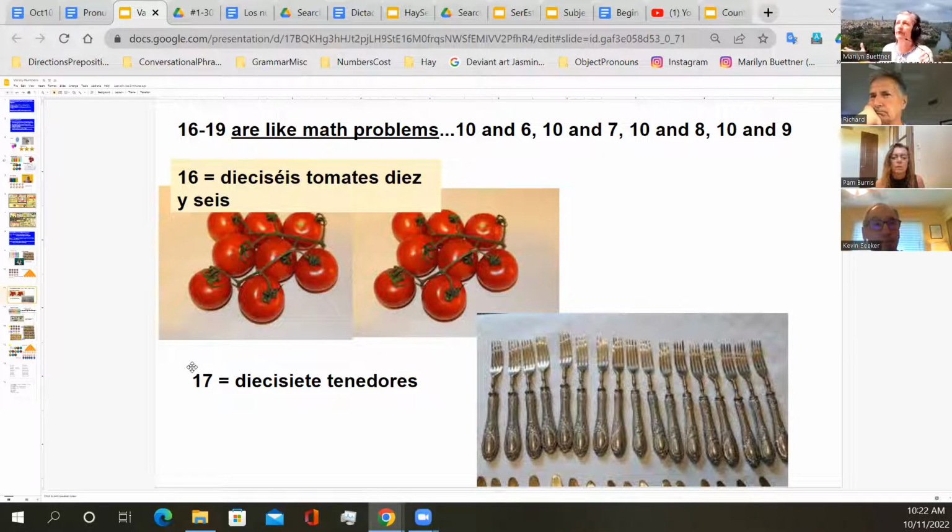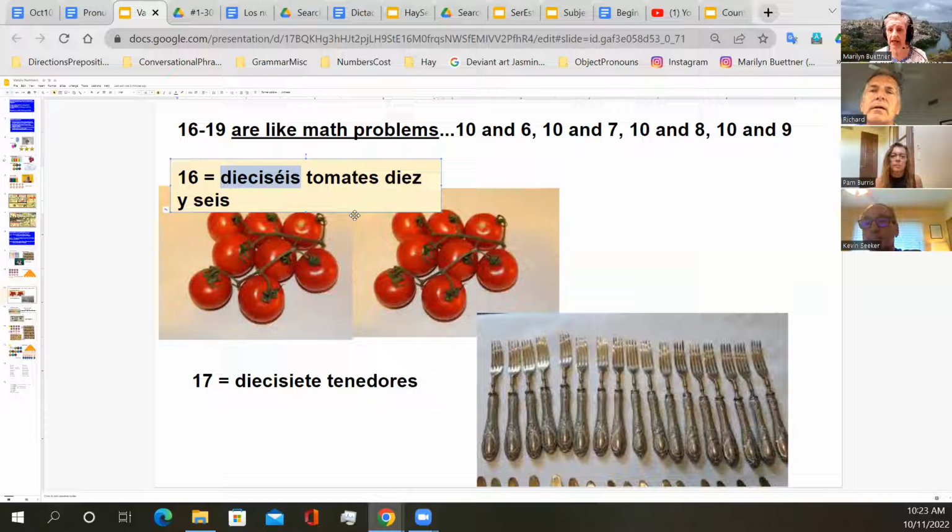That part is not too foreign to our concept in English, but let's take a look at a review. We've got 10 and 6, 16. There are two things you can do if you write it out, though you're not going to do that. It is much more common to smash it together into one word. But technically, the Real Academia Española, the big organization that writes the rules, says that if you write out the numbers as words, both formats are acceptable.